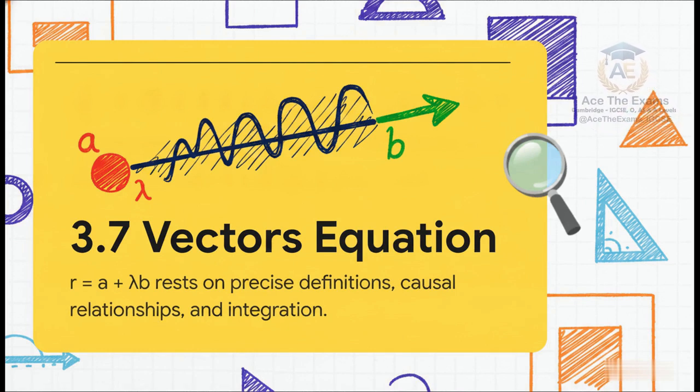What does that actually mean for you? It means you have to understand how this simple line equation integrates with simultaneous equations, with coordinate geometry, and even with trigonometry when you're asked to find angles between 2 lines. It is all connected, guys, and your structured written reasoning needs to explicitly reflect those causal relationships on the page.